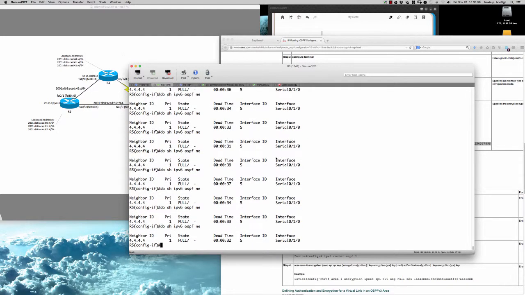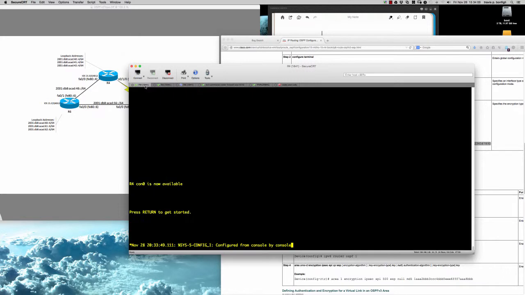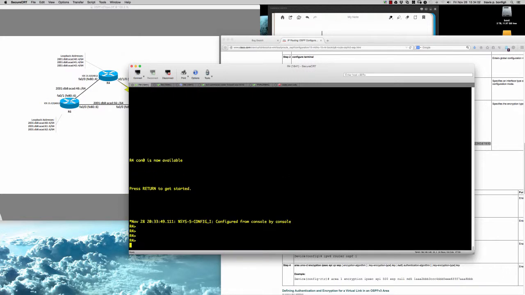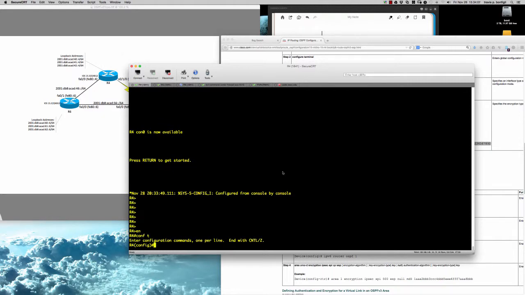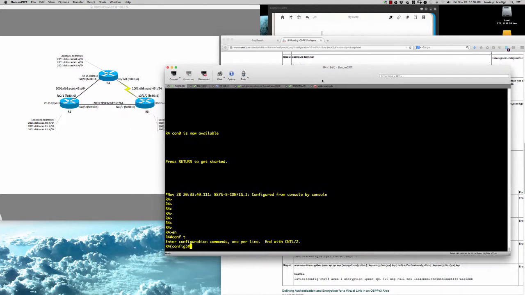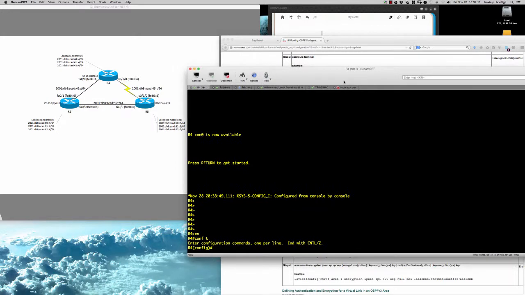So if I come over to router 4 to complete the connections, on the serial interface for router 4, we're going to go ahead and set up ESP as well so that we have encryption and authentication.